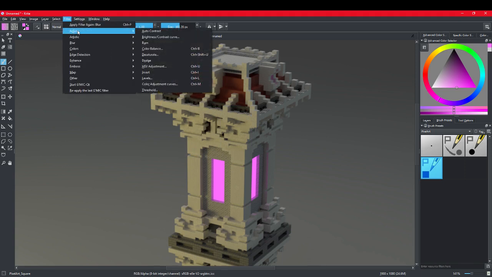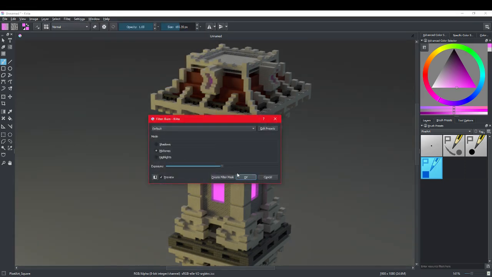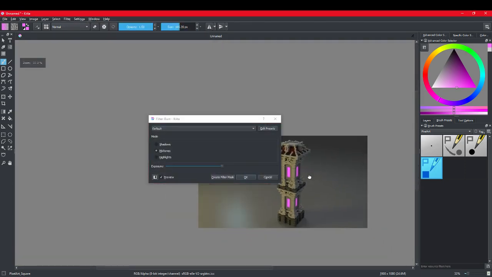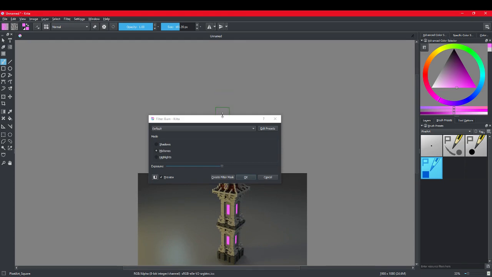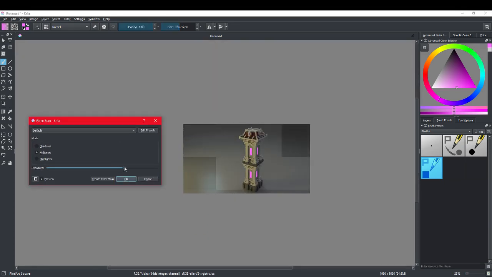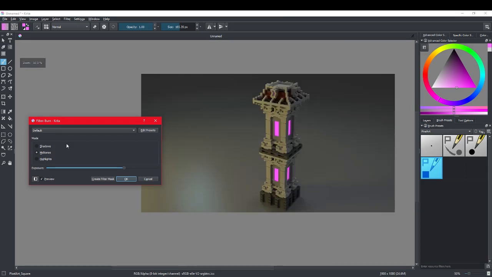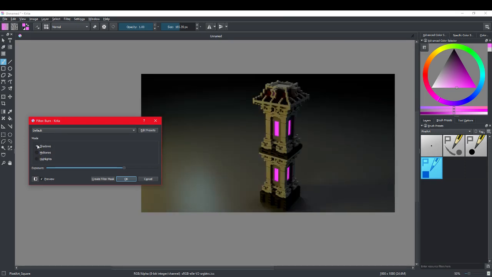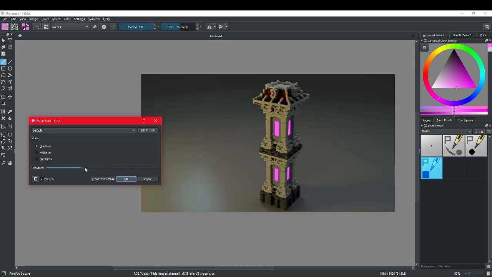The main thing I would use would be this here, because you can do stuff with this that you can't really do with the other ones. So let's move this out of the way first. We can change this, which is the burn. So you can do some stuff with the shadows, make the shadows really crazy. Let's see, how does this look? You can make the shadows a lot deeper, which actually can enhance it quite a lot.